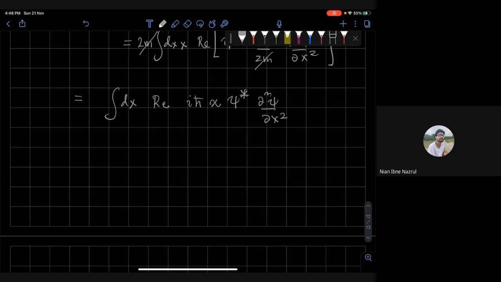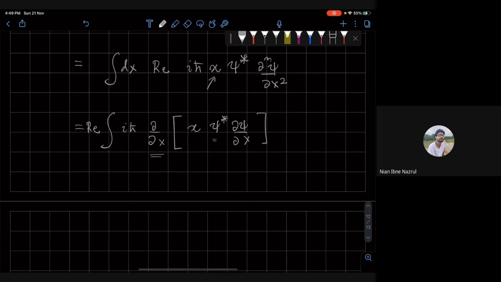And then what we can do now, we can do an integration by parts, and because of this x, it'll generate one extra term. So when we do the integration by parts, and let's just take the real part here, say I of h bar, we have d by dx, and we have x psi star d psi by dx. And this term, because psi will go to zero rapidly enough at infinity, much faster than anything we can imagine, this term will drop out.